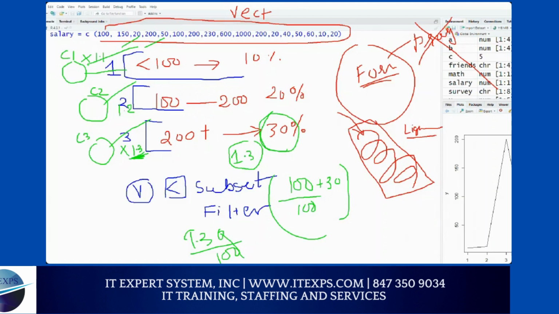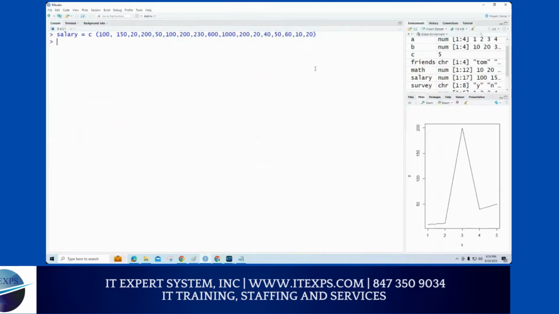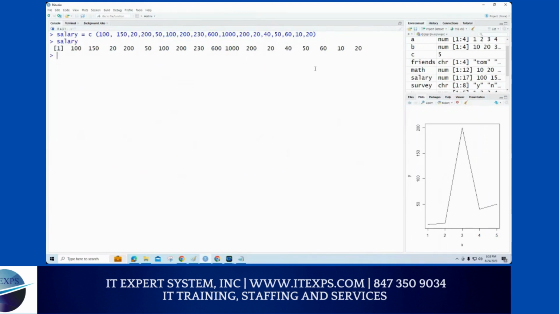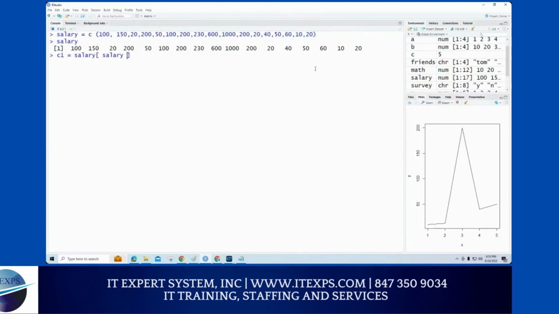So let's start. Right now I have this vector. If I print salary, I will see the entire vector. But I want to create a first cluster. Until I create a first cluster, I'm not going to go forward. So what is my cluster? Anyone who is making less than 100,000. So I'll say cluster one, C1, equal salary. That's my vector, and in salary I use rectangle bracket. And I say if salary is less than 100,000, create one vector, which is C1. And if I press C1, you can see I got my first vector.